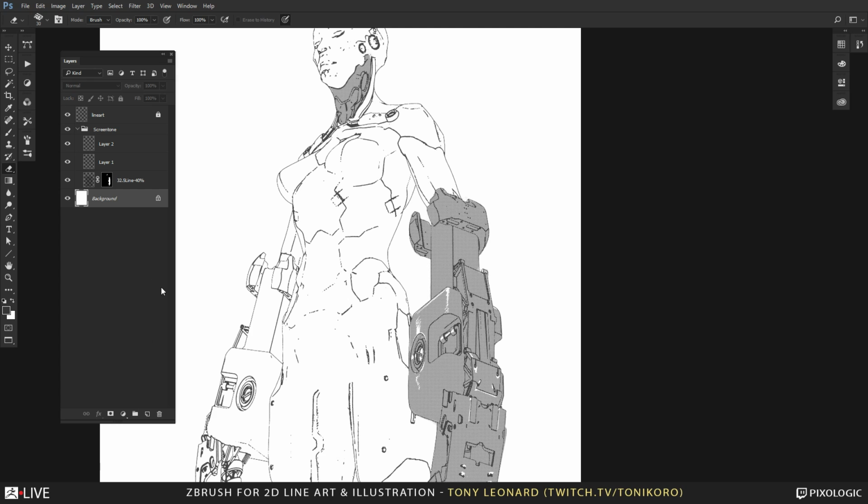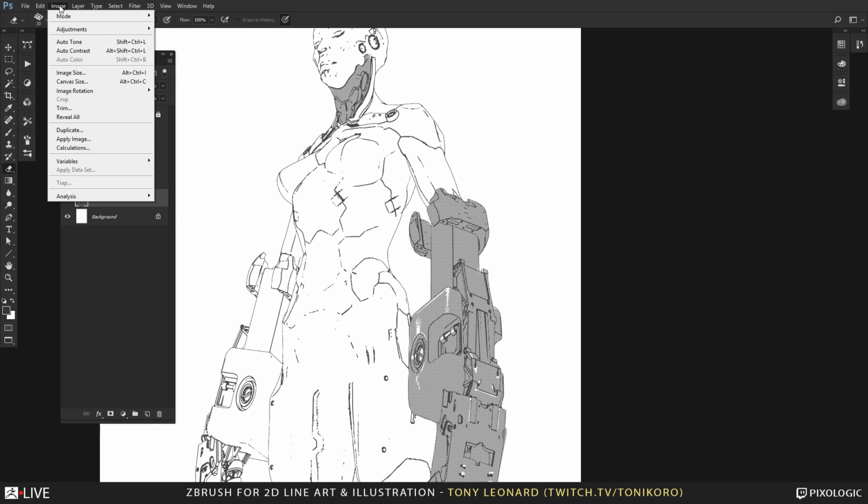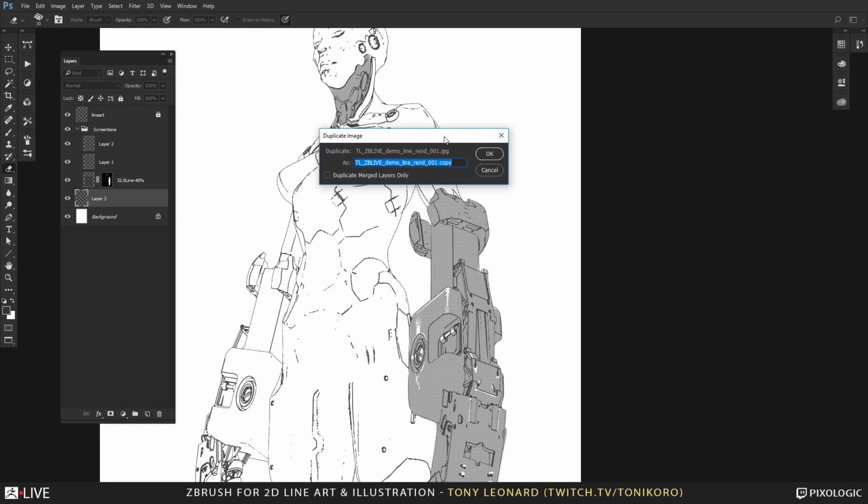In the same vein, you could just make a new layer. And for this, I'm going to duplicate the file so I can show color information and black and white information, just ever so slightly different. I'll name this BW.